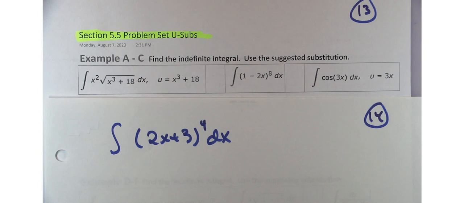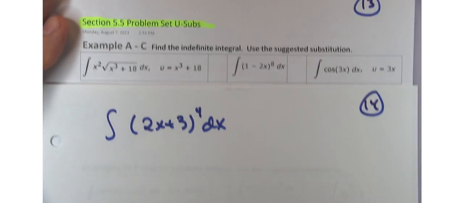In Calc 2, you're going to spend a lot of time learning what are called techniques of integration. That is, different tricks you can use to find the antiderivative of a function. How many tricks do you think we're going to learn in this class? Well, we learned a couple, really, but as far as real tricks, you're going to learn one. And it's going to be in this section called U-Substitutions.